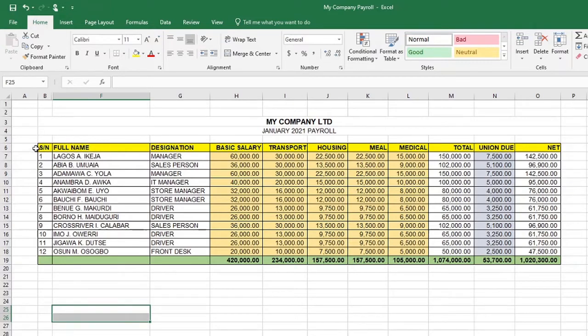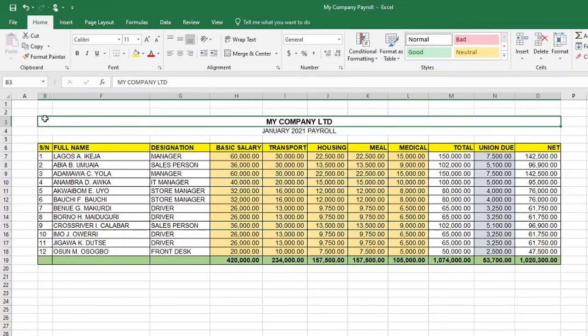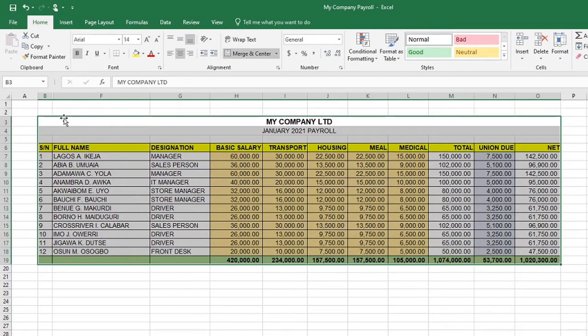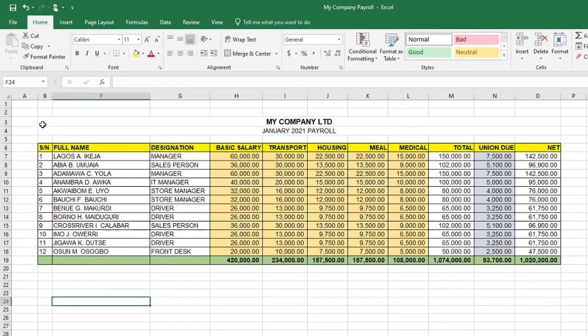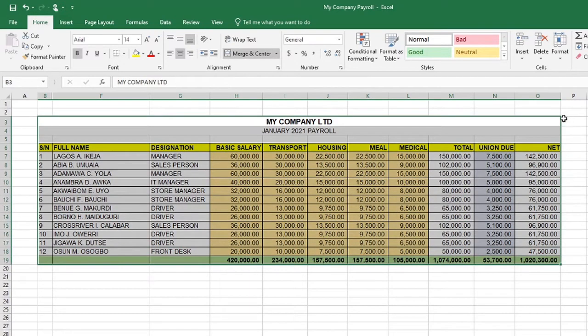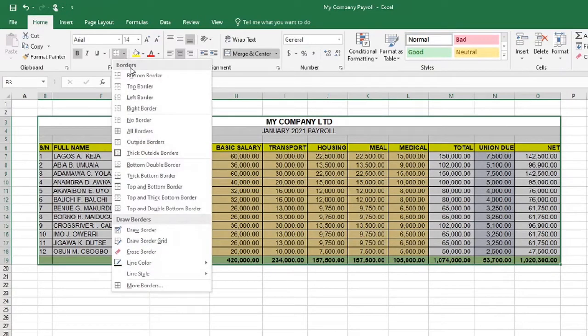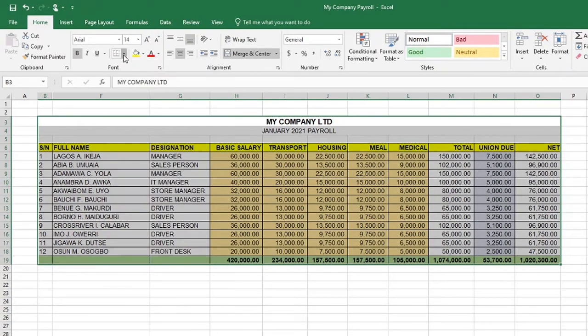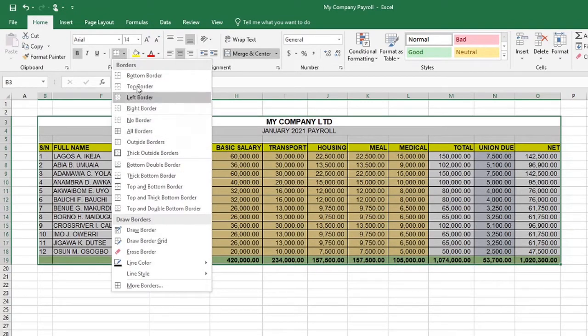First of all, we want to have a thick border around the whole table. So we highlight the whole table. What we want is to have thick black borders around this table. So we come to this border button, click on the little arrow there, and you can see all the types of borders we can give, both for mathematical purposes and just for presentation that have nothing to do with your calculation. You can give all borders, or right border or left border, depending on what you want. Or you can choose no border at all.